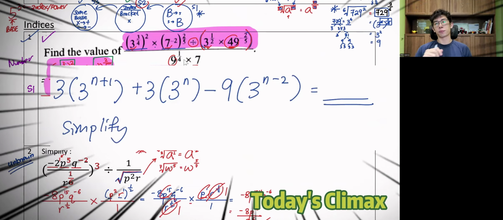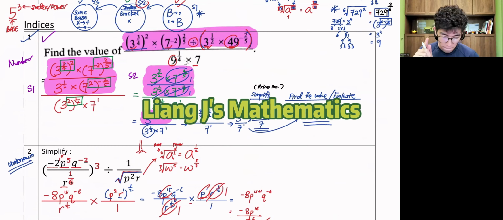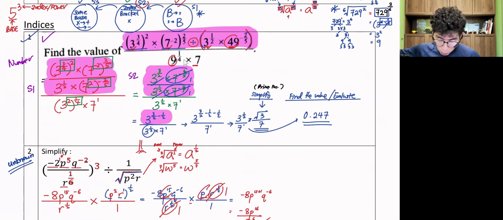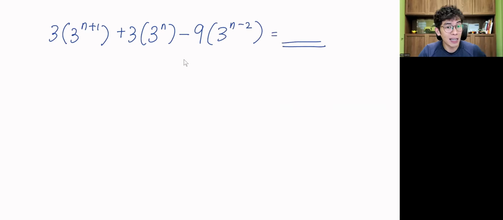Okay, now everyone, this question over here is from Info. I'm going to open up a separate page to explain it. So you write it together in a question, on paper: 3 to the power n plus 1, plus 3 times 3 to the power n, then minus 9 times 3 to the power n minus 2. And then they want you to simplify. You are not getting any value of n as an answer, they just want you to simplify it.